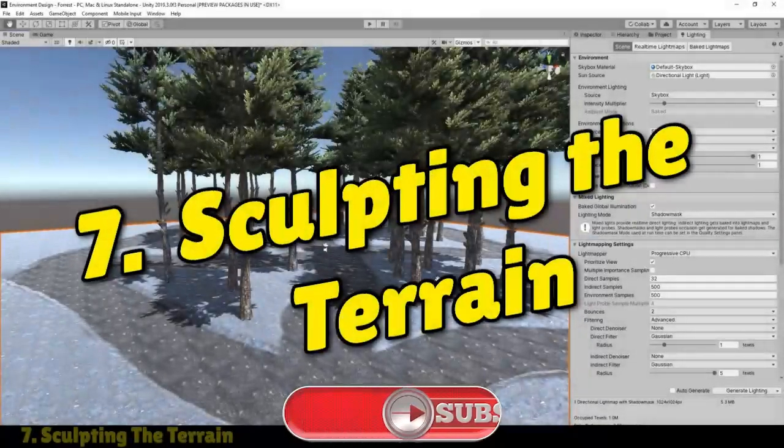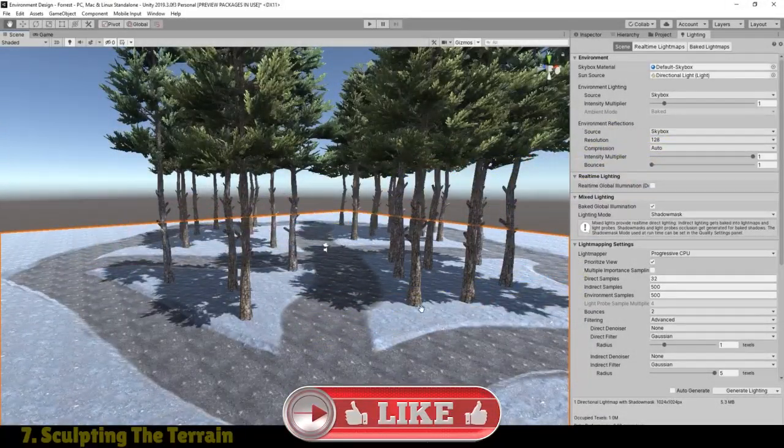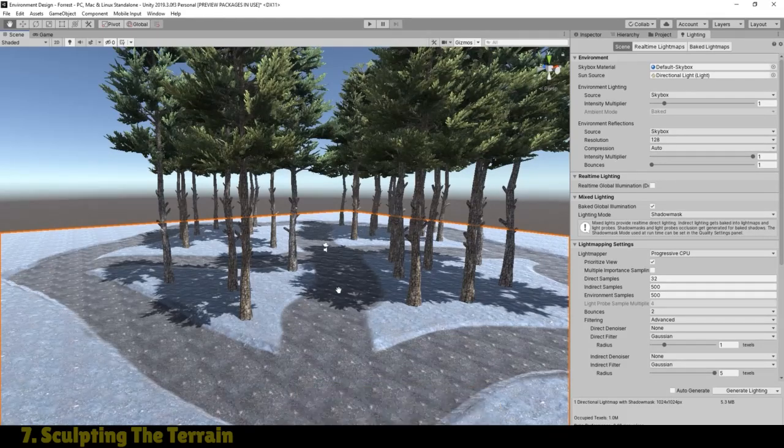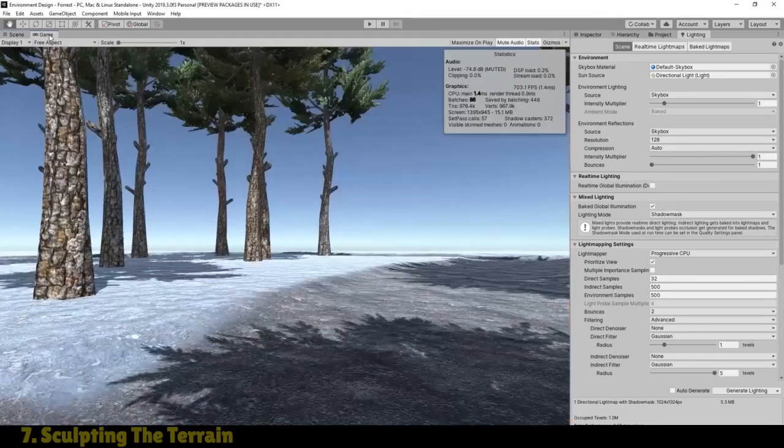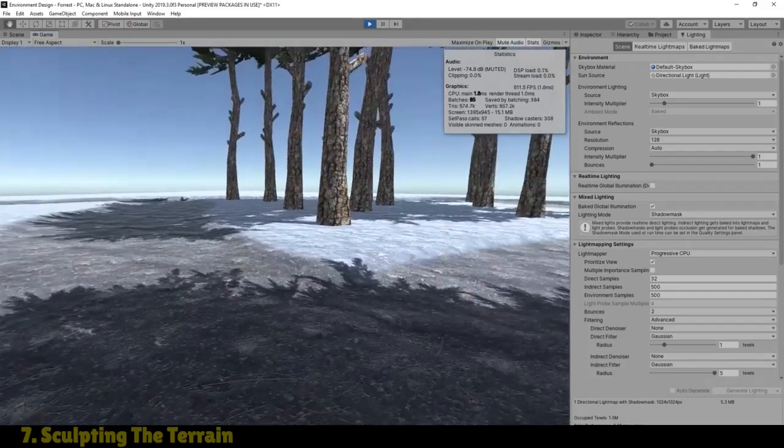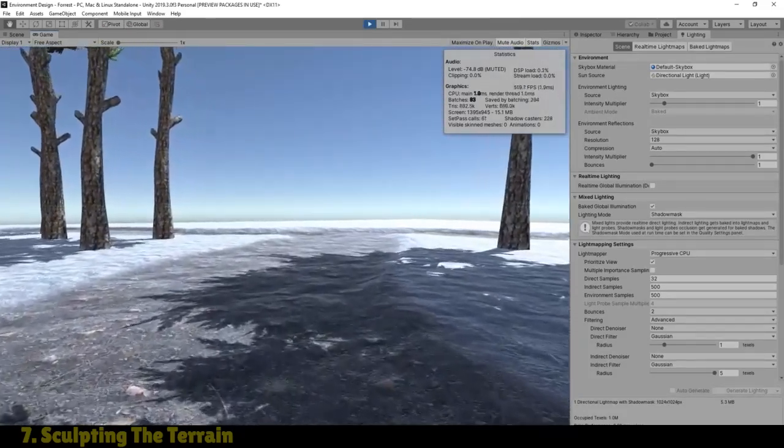So welcome back. This is the completed baked light map. It took around 2 minutes and 37 seconds, and you can see everything's become a lot brighter, and the shadows have now been baked, so they look a lot nicer. In my game tab, you can see that things are looking a bit better now, so we can see more.